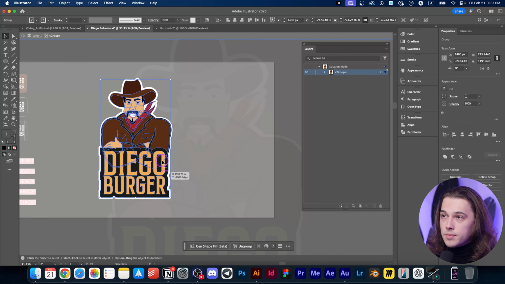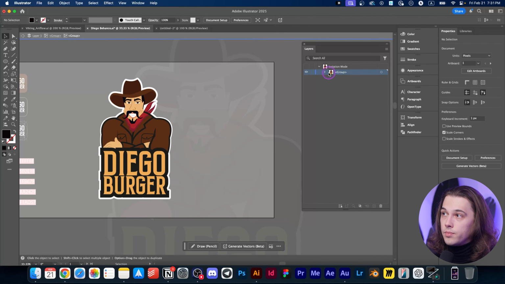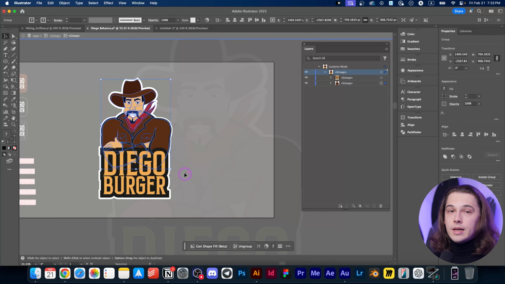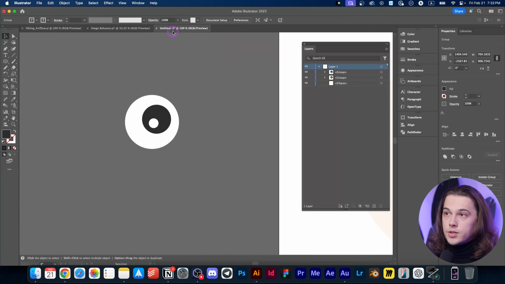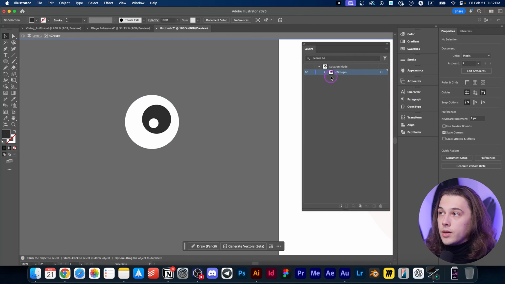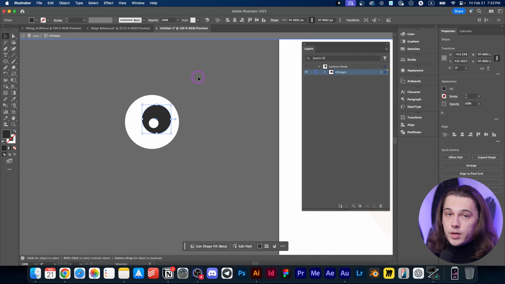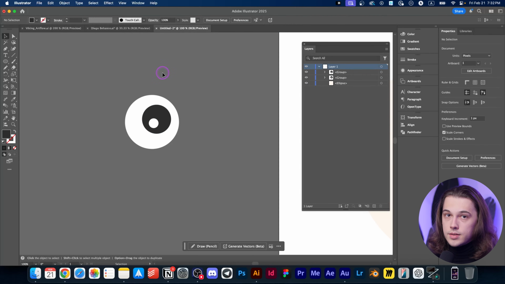And here I can move some stuff, I can remove it, I can double click one more time to go into the group, because as you can see we have a group in the group in the group, and it can go infinitely. And over here I have one group for the text, and I have the second group for the object, and I have one more object as a background. So if you want to go inside your group and you want to control some other objects within this group, you can just double click on your object, and now you can move everything that you want. And when you're ready, double click on the outside and you'll exit this isolation mode.